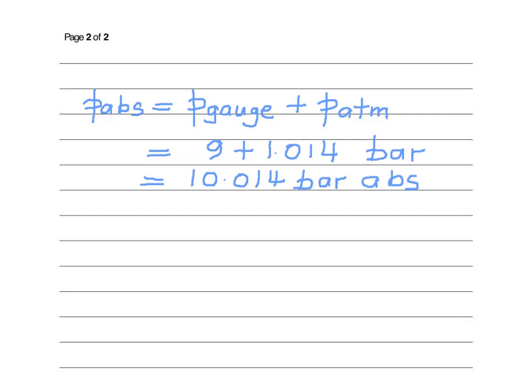We can only use absolute pressure when we are doing fluid calculations. Gauge pressure is what the pressure gauge reads, and by itself is not complete. We have to add atmospheric pressure to our gauge pressure to end up with the pressure we want for computation.